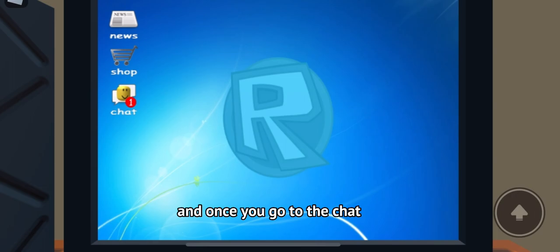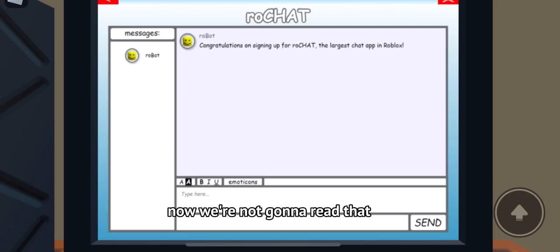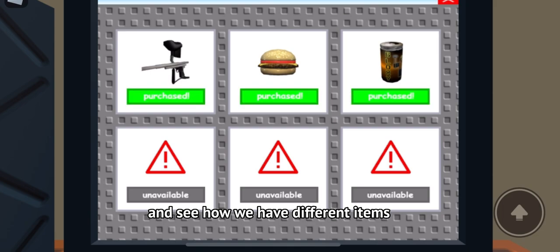And once you go to the chat, their servers are back online. Yay! Now, there's a robot that sends you a message. Now, we're not going to read that because it doesn't really matter. It's just a robot message. Now, it doesn't really matter, so you can just go to the home screen. Now, we're going to go to the shop and see how we have different items.